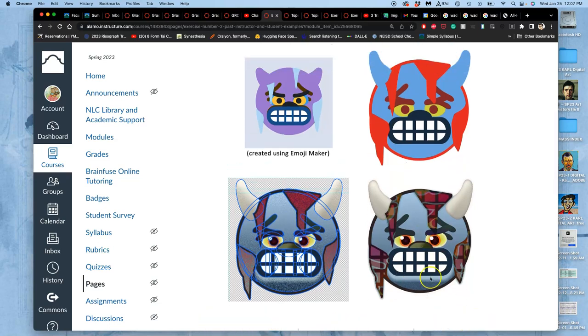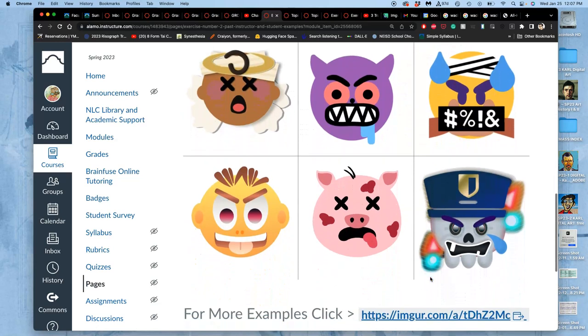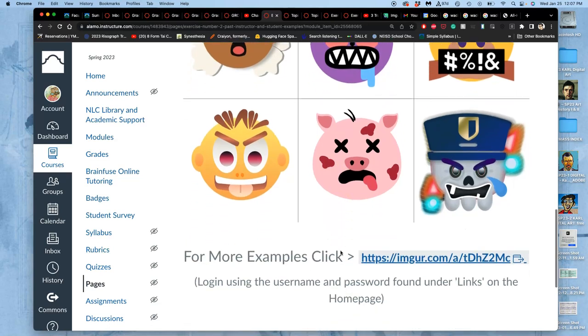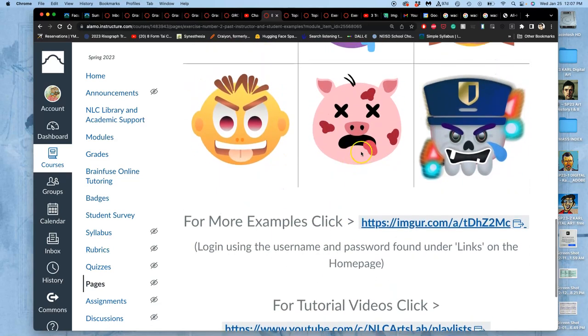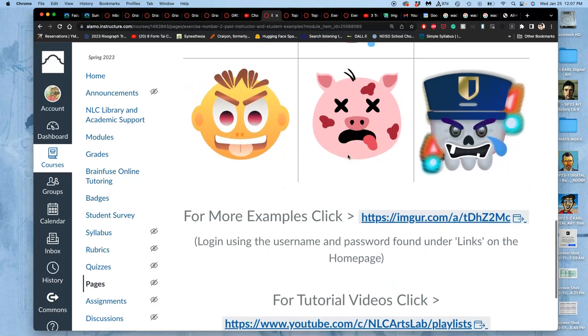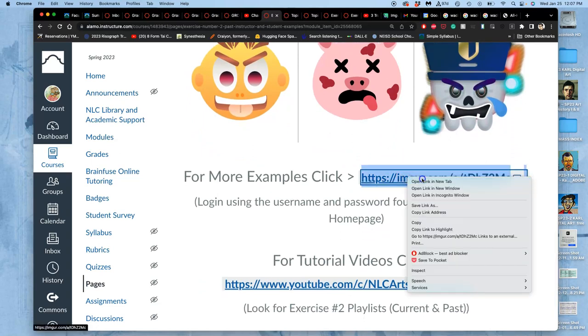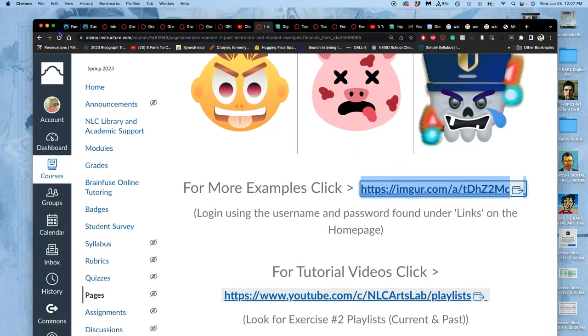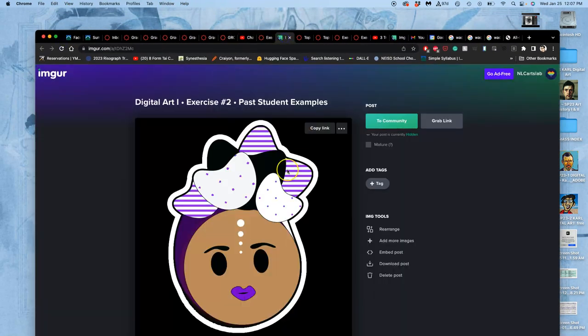So this was one for Lord of the Rings. This was one for The Hate U Give. This is one for, what's that one? With Piggy and Lord of the Flies. Things like that. Okay. It could be Charlotte's Web. That's a pretty brutal one for Charlotte's Web. You can see more examples in Imgur. Remember, the unit module always kind of takes you through. But this is for you to do.